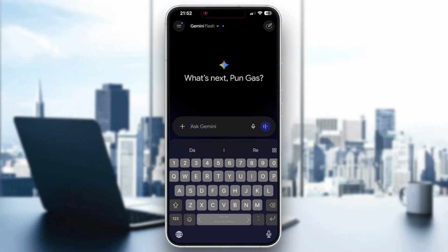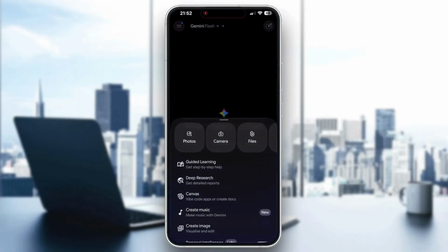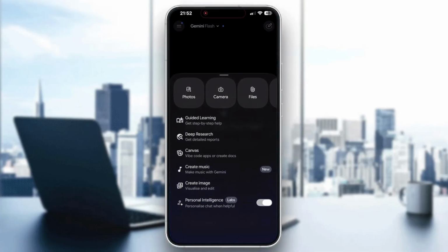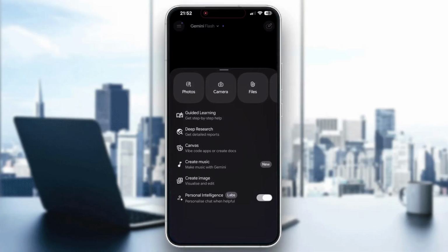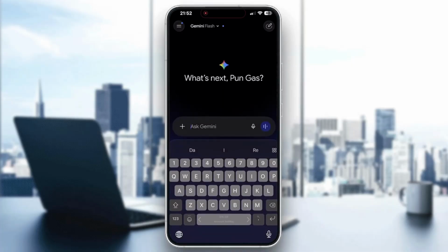Creating a video with Gemini is as easy as chatting. Using Gemini's video models like Gemini Omni or Veo, you can generate new clips from text or edit existing videos using simple commands. After opening up Gemini and getting to the prompt page right here, we can get started with the video or add file section. You have the plus button right here that's going to enable you to use the canvas option and the create option for images and photos. So you can upload your photos that you want to turn into videos.